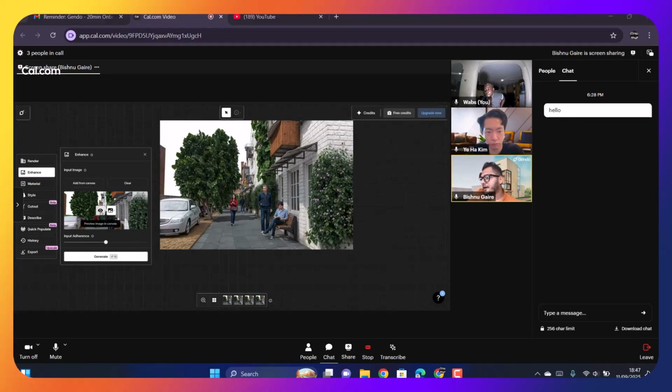Yeah, maybe I will show you the difference like this. So this is our original image, right? And this is our changed image. It's very minor. It sticks to exactly what you input, but changes from a 3D cartoonish looking view to something more photorealistic. So the trees look more real. And that's the function of the Enhance tool. It's not a huge change. The idea is that you have something that looks very cartoonish and you want to change that to slightly more photorealistic without changing anything in the image, right?